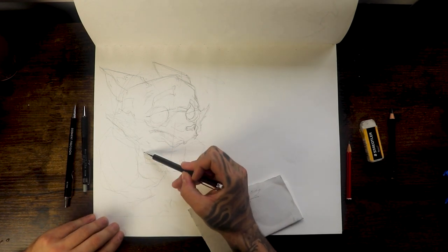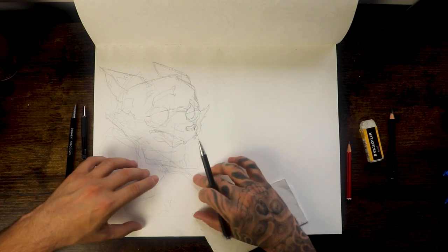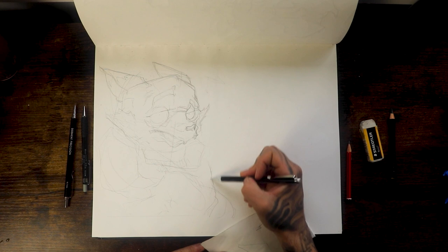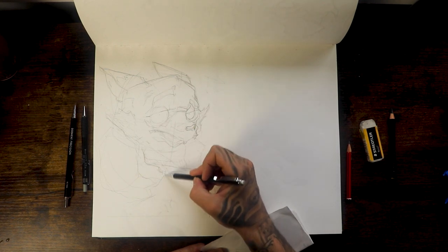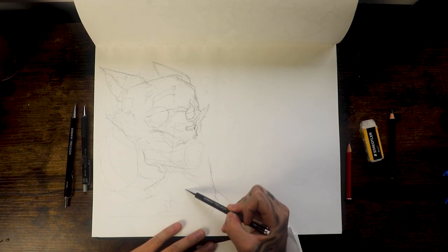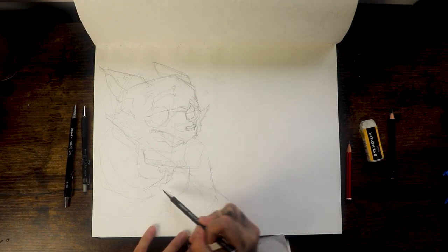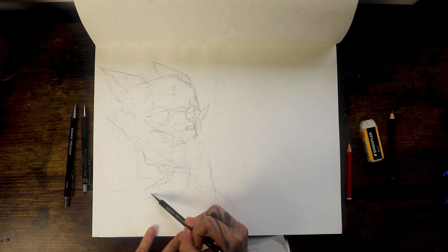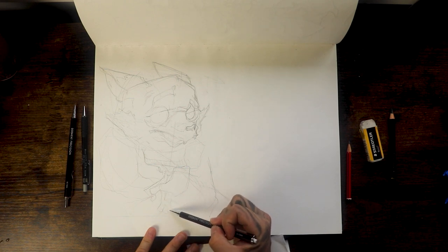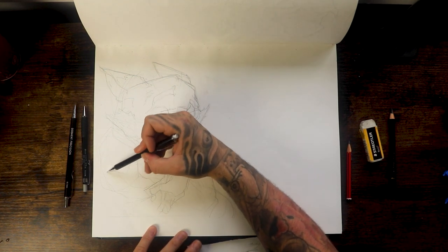I'm going to concentrate on the hand — I'm not going to do the arms first. I'm going to draw the hands and then use the shape of the body to connect them. I'll darken it a little bit so hopefully you guys can see. I feel that one hand is going to be here. Here's one finger, then there's this two finger — I'm just keeping this hand in a basic form, so he's holding something.